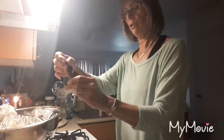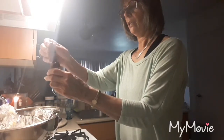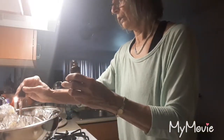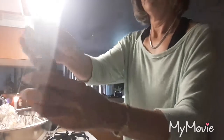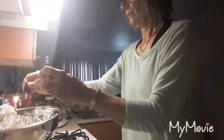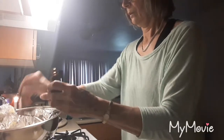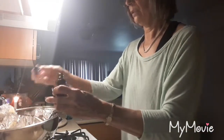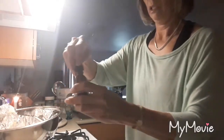Okay, the last thing, of course, is the comfrey, and I'm going to fill up a dropper full of it, like that. Pour it in there. Another one. And for good measure, 3. I used 3 little squares of beeswax.